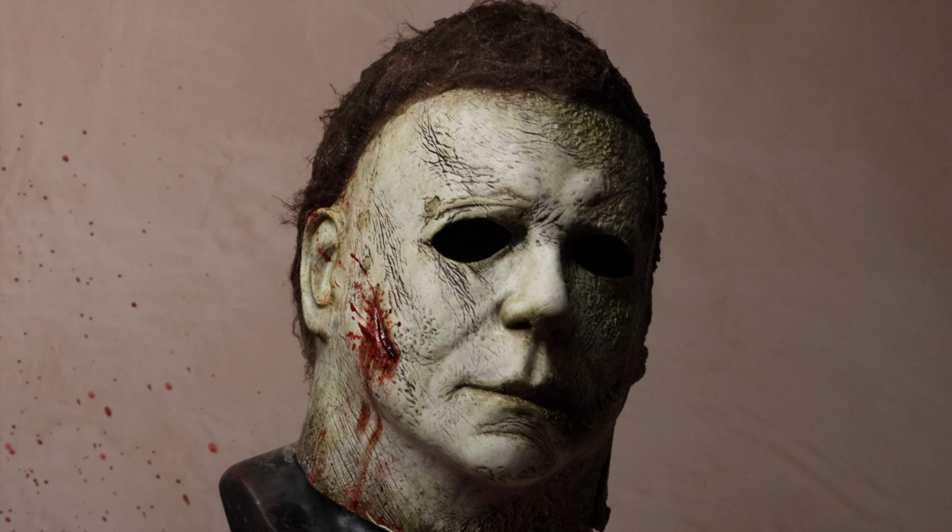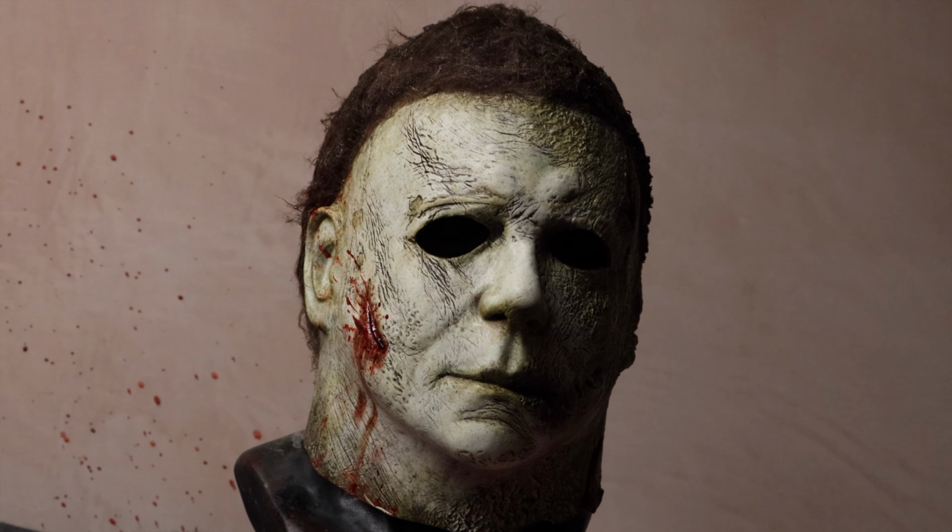This is a Trick or Treat Studios Halloween Kills Michael Myers mask that I've completely reworked for Peter in Germany.